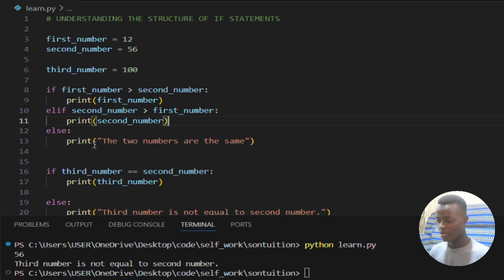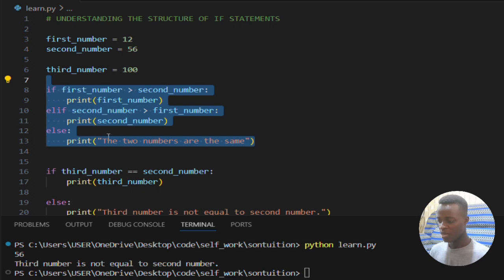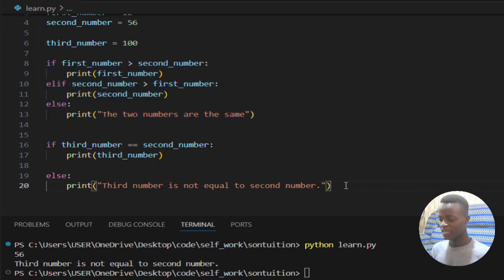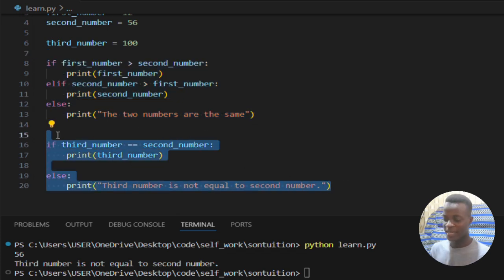And nothing else was printed, so one result among all these three. Only the elif condition ran. So in that block, we got only one answer, and that makes sense for us. And then when we come to this one, this is another if statement that needs to be checked again, and this if block also brings one result.